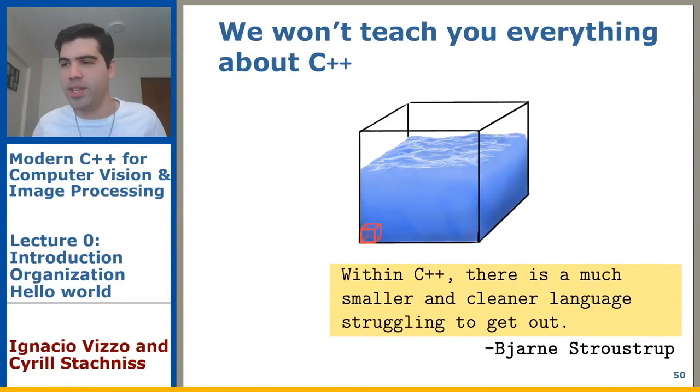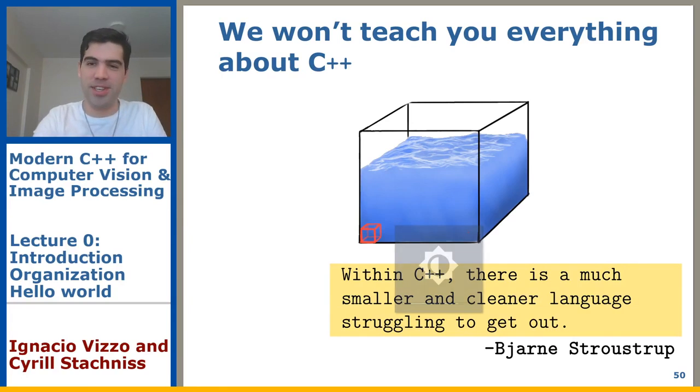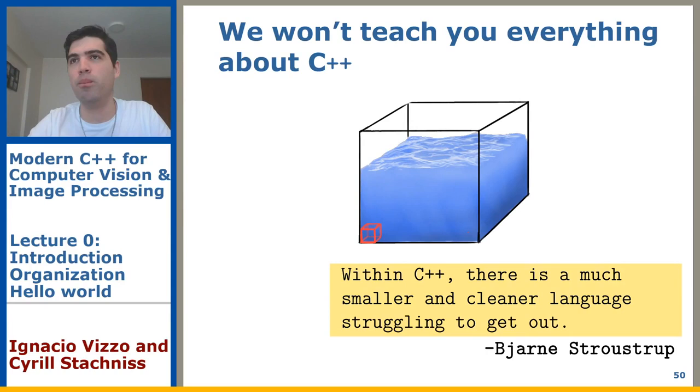One thing you need to know, and this is important, is that we won't teach you everything about C++. C++ is a big language, it's amazing, but it's complex and big. If you really want to learn everything about C++, you probably need 2 years, and that's if you plan to be a full-time C++ developer. Learning the basics and the core techniques, I think 6 months is okay, but you need to keep in mind that we can't teach you everything about C++.